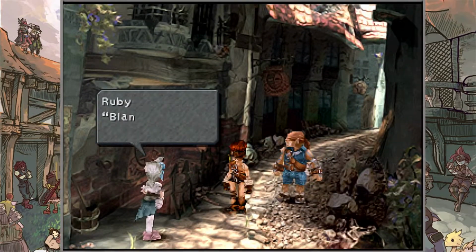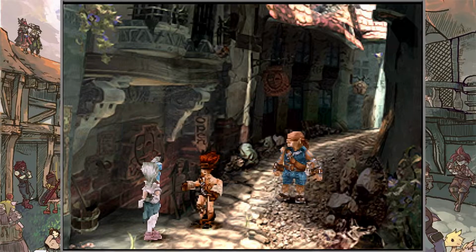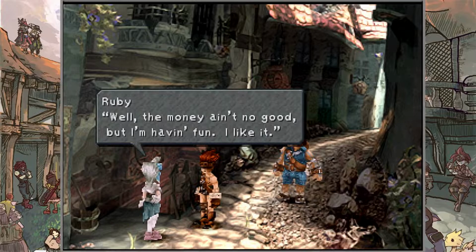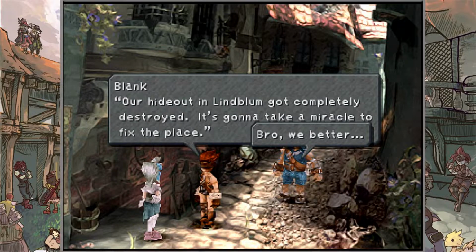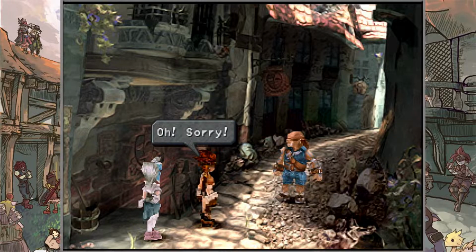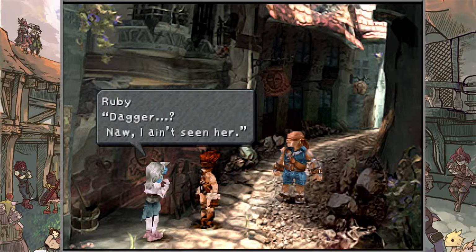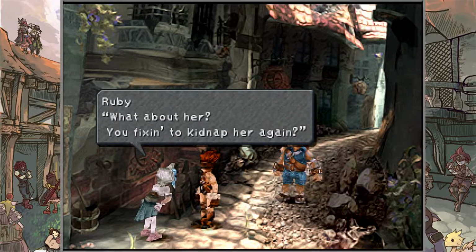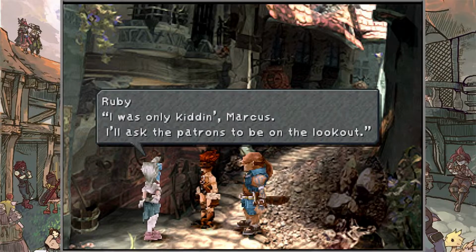Oh, so hey, Ruby. Blank, Marcus, how are y'all doing? We're alright. So how's the business, Ruby? Well, money ain't good, but I'm having fun like it. Well, that's great. My heart is in limbo and we're completely destroyed. It's gonna take a miracle. Oh, yeah, sorry. We came to Alexandria for a reason. Have you seen Dagger? Dagger? No, I ain't seen her. So what about her? You fixing to kidnap her again? No, we're just looking for her this time. I was only kidding, Marcus. I'll just ask the patrons to be on the lookout.